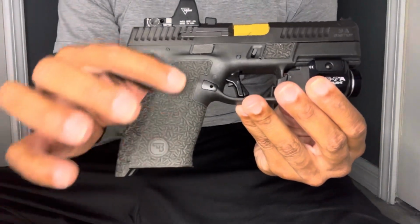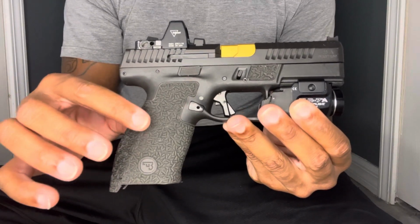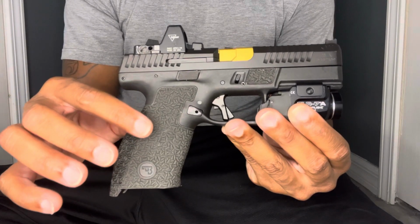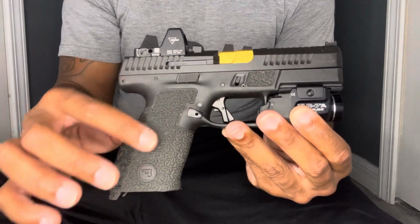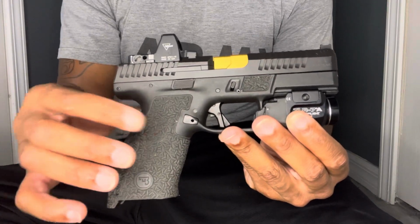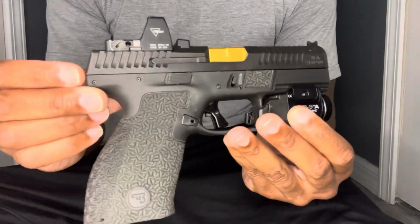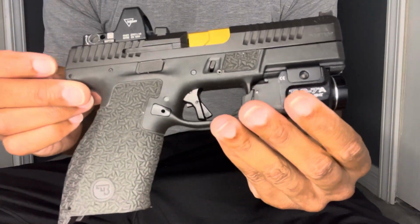The reason I went with this particular texture is because it's not so aggressive that I have to wear an undershirt, or if I don't wear an undershirt, my stomach gets chewed up. This one is pretty comfortable to carry and can rub against the skin with no problem for an extended period of time. So I absolutely love it. And that is his sprinkle pattern.